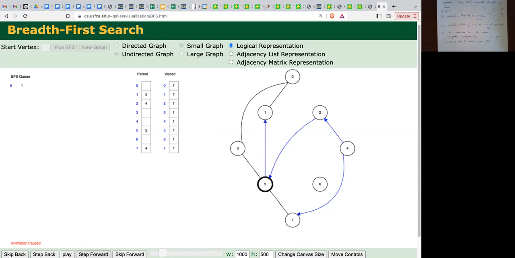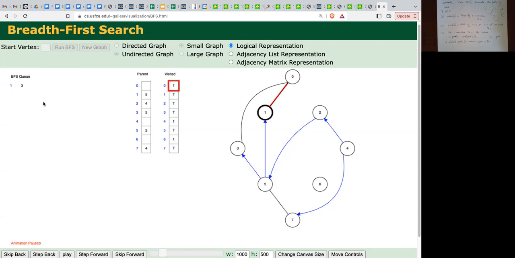So let's just step forward. So good, now 1 is visited. The predecessor of 5 is 1. Let's do it again. One of the neighbors of 5 is 2, but 2 has already been visited. Nothing to do there. 3 has not been visited, so go ahead and make 3 visited. The predecessor of 3 is now 5. Right? The predecessor of 3 is 5. That's what's marked here. 7 is already visited. There's nothing to do there. So at this point, 5 is going to exit from the queue, and 1 and 3 are going to be in the queue.